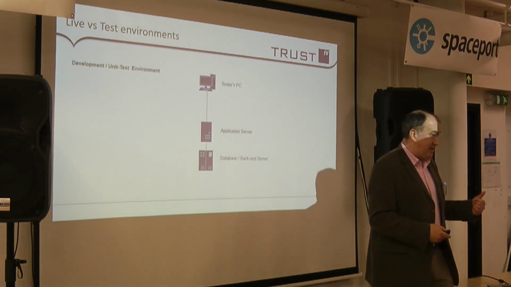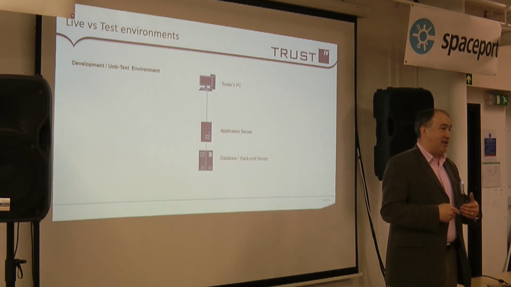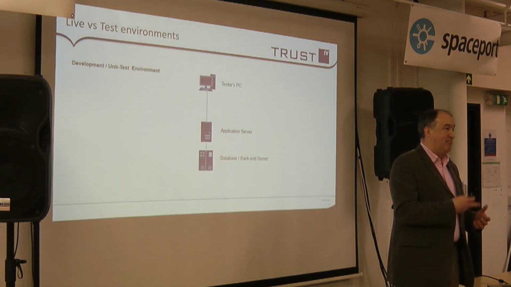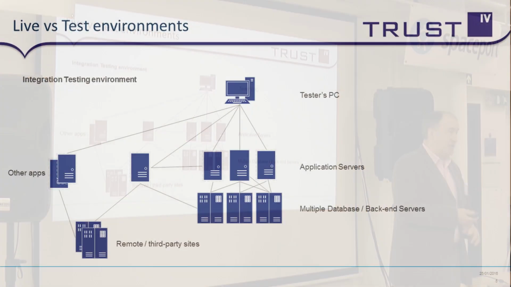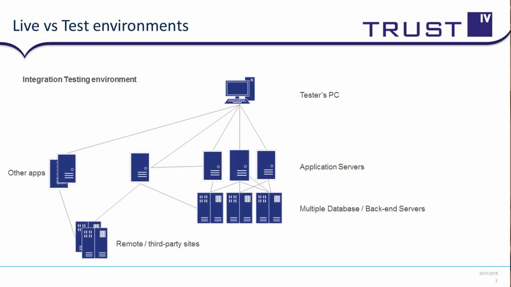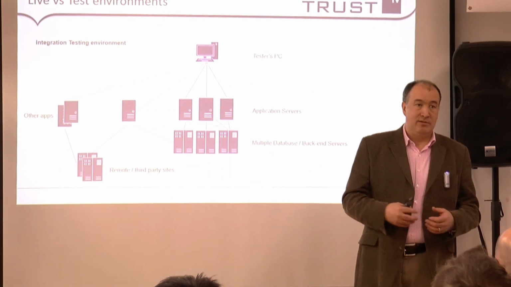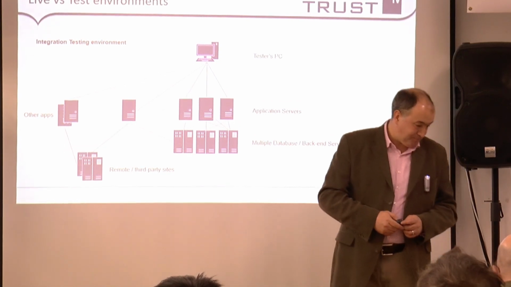So as you move through the testing life cycle, what you tend to do is add more production-like or more realistic things into your test environment. So for example, you may have multiple application servers, multiple locations, lots of applications talking to each other. And this is more like a real test environment where you have to consider the impact of changes to your application on others and their coexistence, basically.